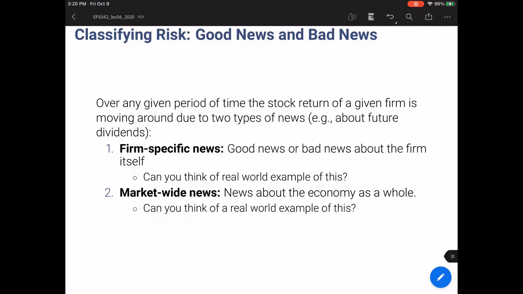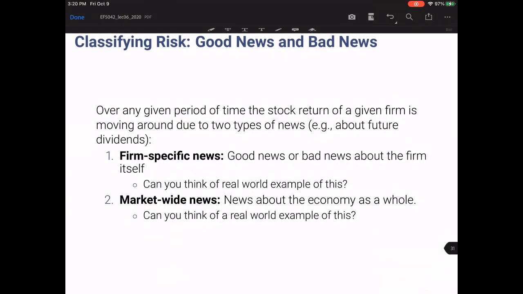Things like data hacking are also very firm specific, so any damage done to a firm's performance as a result of data hacking is specific to that firm, and it's not going to spread to other firms. This is not correlated with the general markets. Additional things like product recalls as well, that's something that's firm specific, or even acquisitions. Okay, so these are things we typically assume to be diversifiable. We can eliminate or average out these risks simply by incorporating more firms or more assets or stocks into our portfolio. So let me write down the examples here.